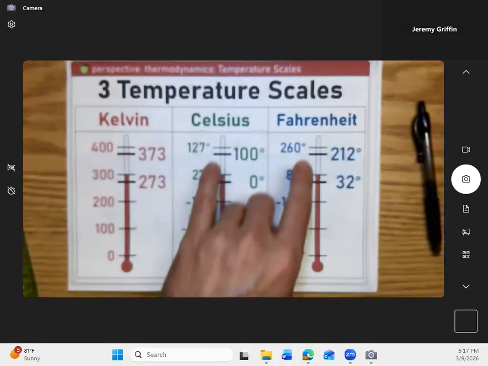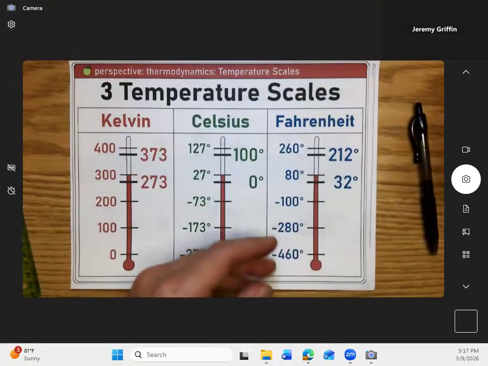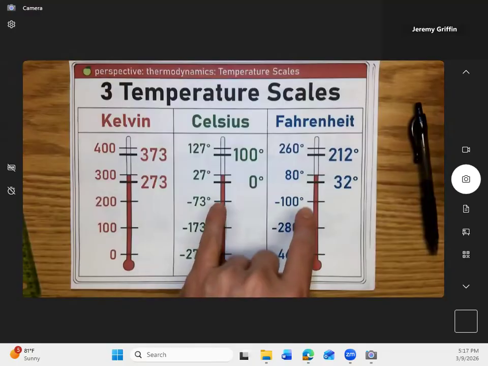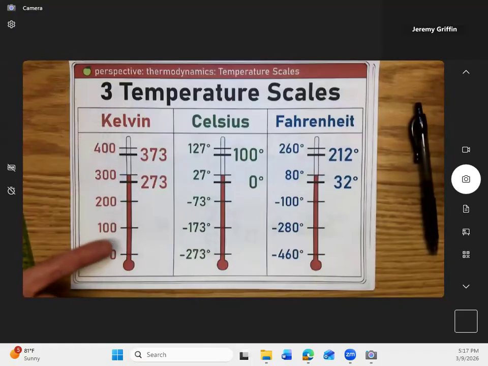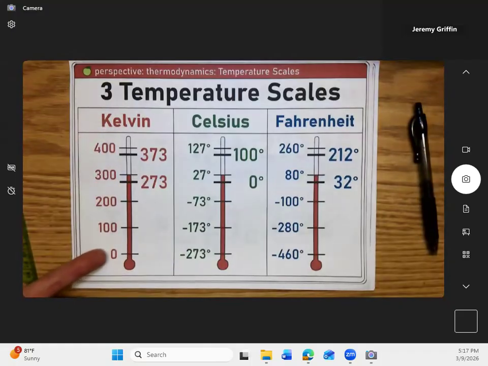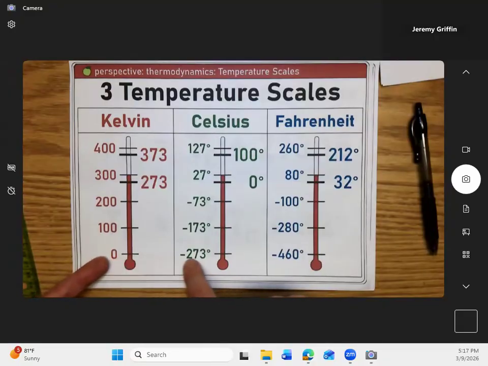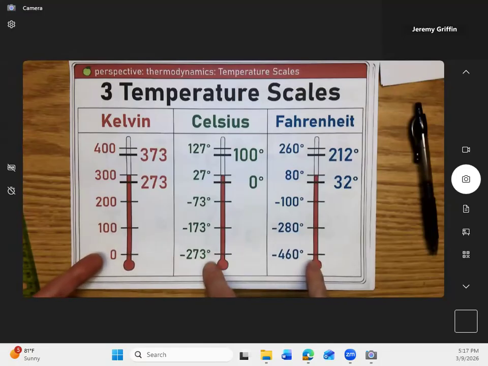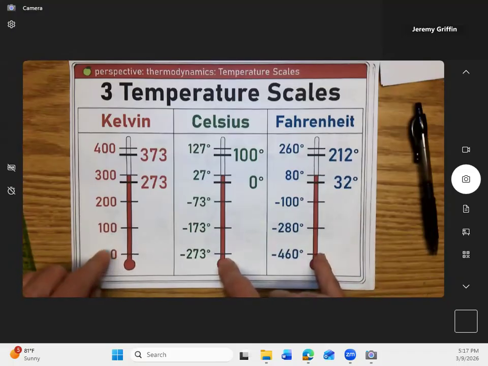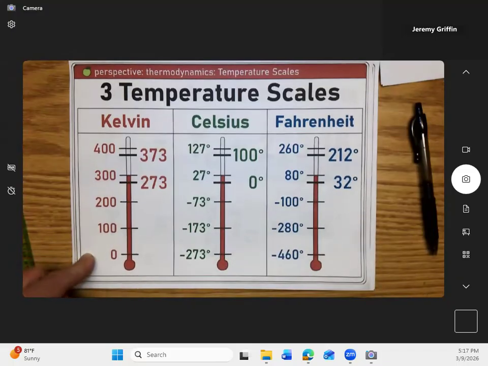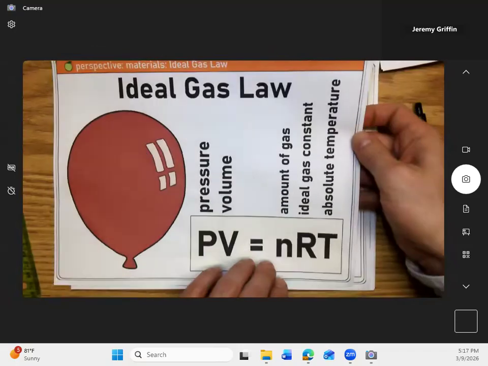If you're working in relative scales, it doesn't make sense to talk about temperature scaling up by some factor, because these can go negative. What you need is an absolute scale. You see this Kelvin scale over here starts at 0, and the 0 is called absolute zero. That also corresponds to these temperatures in Celsius and Fahrenheit. So there is a lowest temperature in nature. You cannot go below a certain temperature, where everything just kind of stops vibrating. You think of it that way. And you have to use the Kelvin scale in these equations.